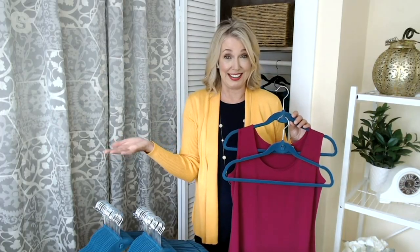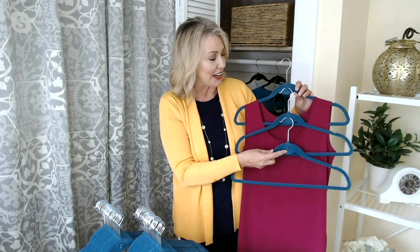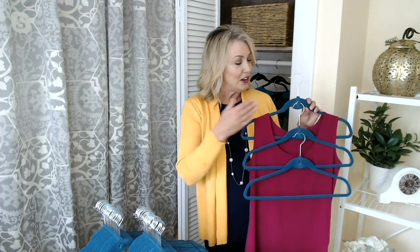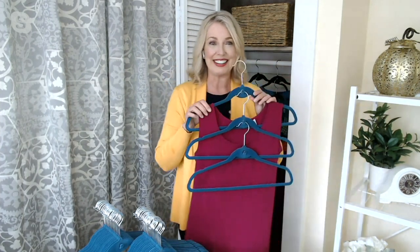This is something you can do by yourself — you don't need a crew from California to come in and do construction and create dust. All you do is just change out your hangers, and it's so easy. Now that it's getting cooler, go ahead and pack away summer and spring items: cascade them down, put them in the back of the closet, and then bring them out again in the spring.